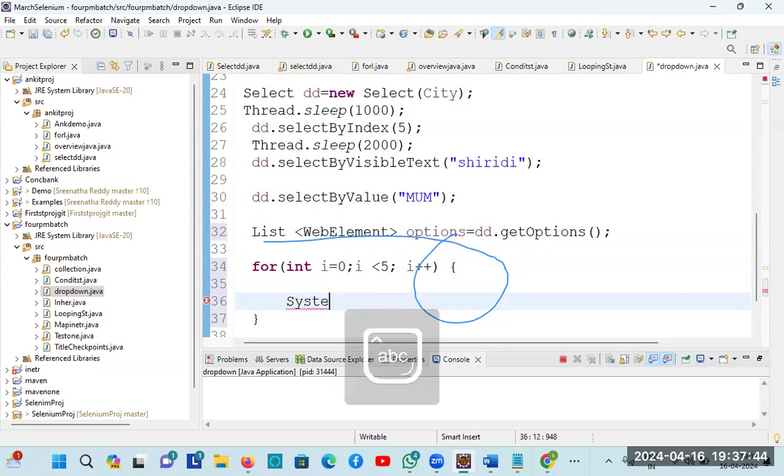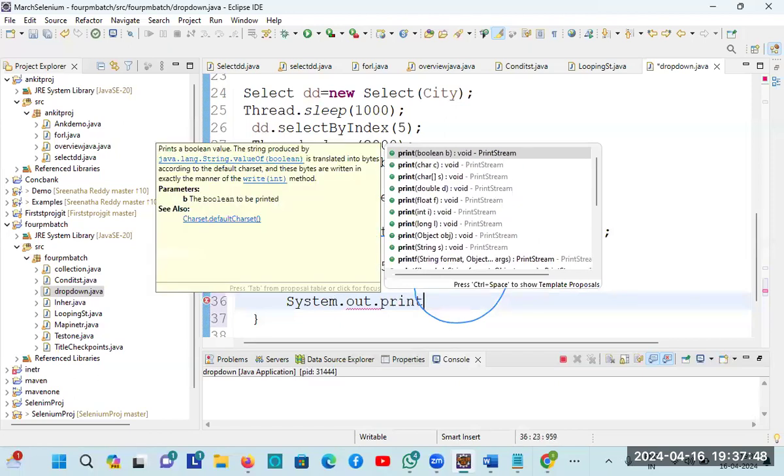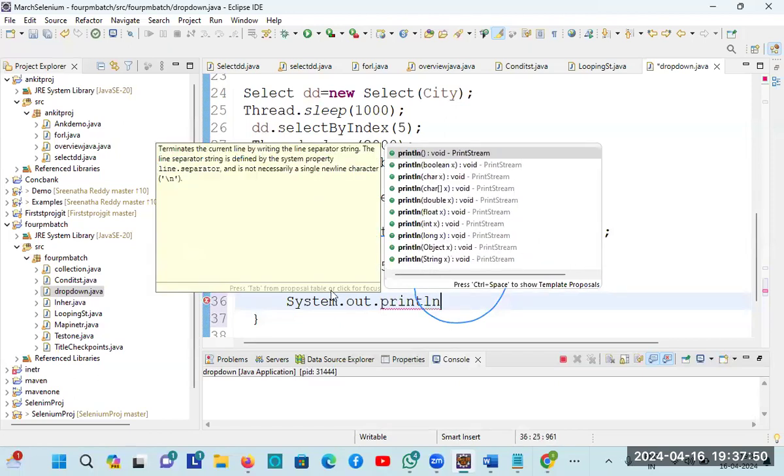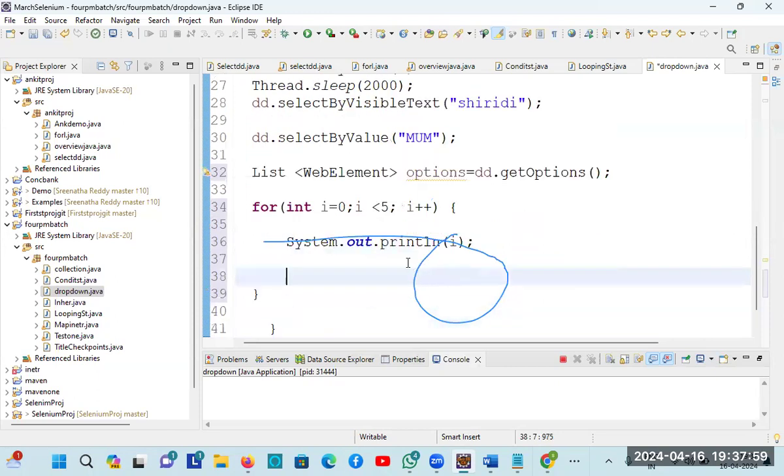System dot out dot println, i. Now up to 5 values it is going to print, right? But our intention is to get the text of those values.